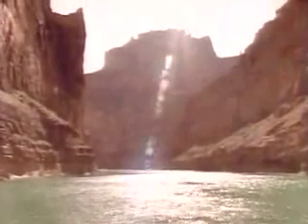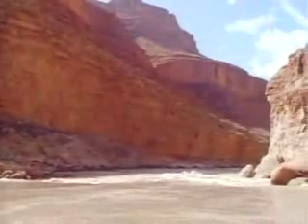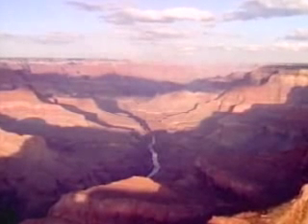It's hard to imagine all of the things that have gone on in this place, but the Grand Canyon record tells us of mountain ranges, seas that have advanced and retreated at least 18 times across Arizona, a variety of coastal swamp conditions, desert dunes, and all of these marvelous things that happened in this place over a period of 2 billion years — and they're recorded in the Grand Canyon record.